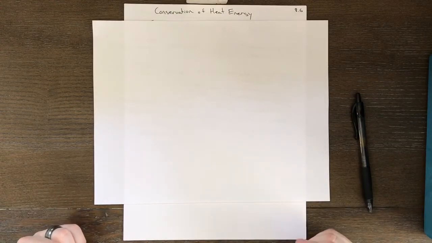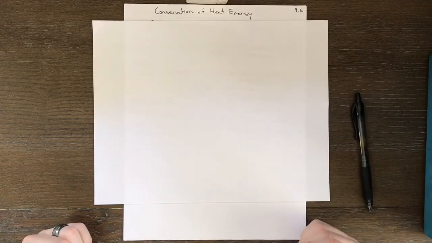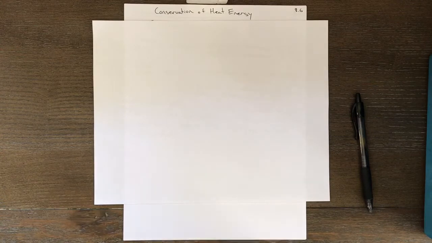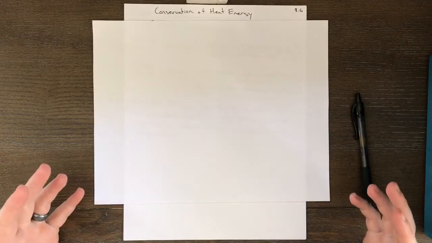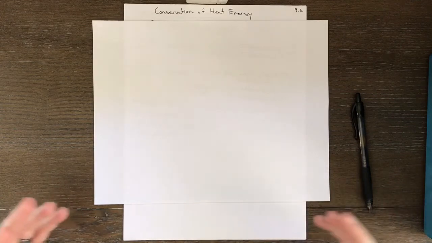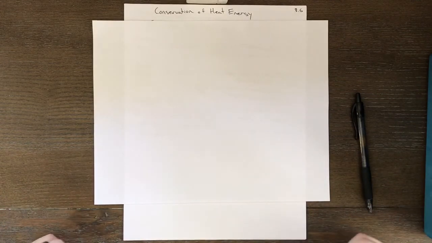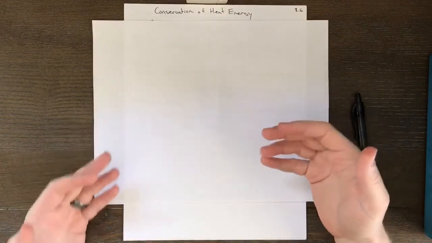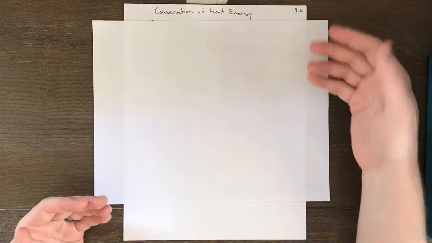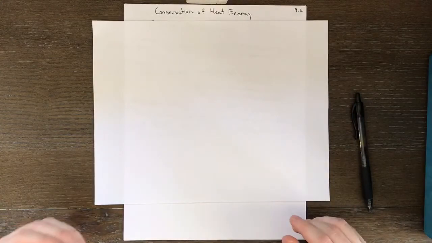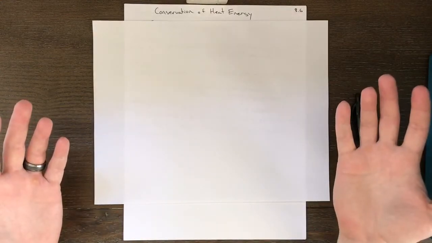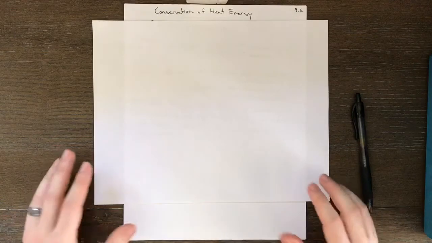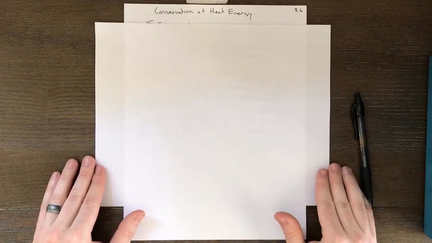The same way that if I give you $5, I may have lost $5 and you may have gained $5, but we did not create any dollars. The same amount of money was floating around both before and after that transaction. Similarly for heat, anytime something gains heat, it's getting it from something else. So something gained heat and something lost heat, and altogether there was no heat created or destroyed.